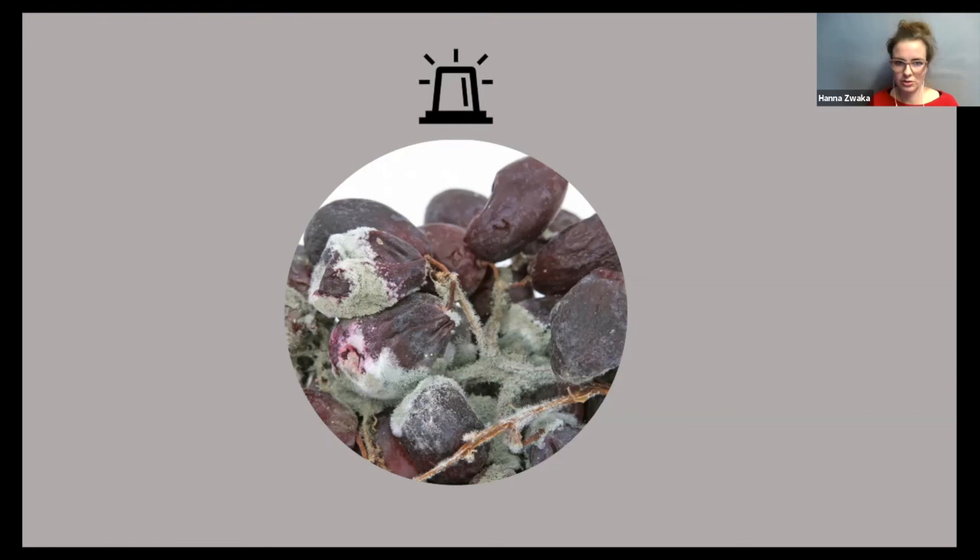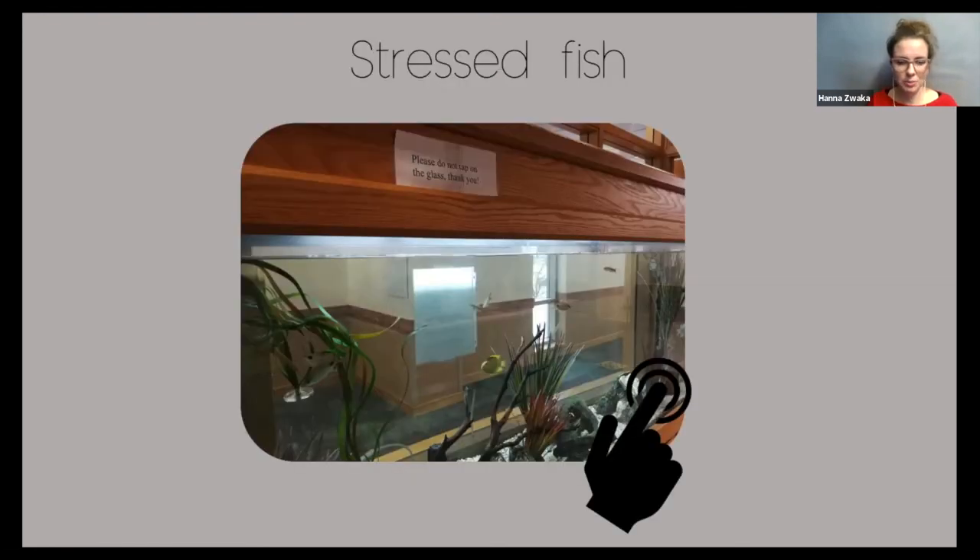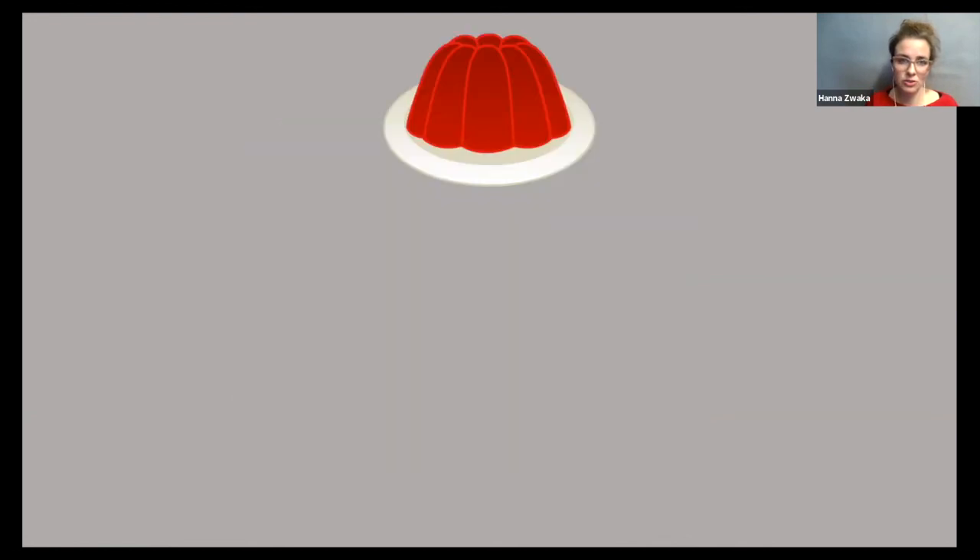So let's get back to our fish — when are fish stressed? This is a picture from my doctor's office and you might have seen signs like these on an aquarium: 'Please do not tap the glass, thank you.' Those signs make a lot of sense because fish get really stressed when you tap the glass. So do not tap the glass — and that's how you can stress a fish. In my research, I wonder if these tiny fish can help us understand something about ourselves — how our sense of smell changes when we are stressed.